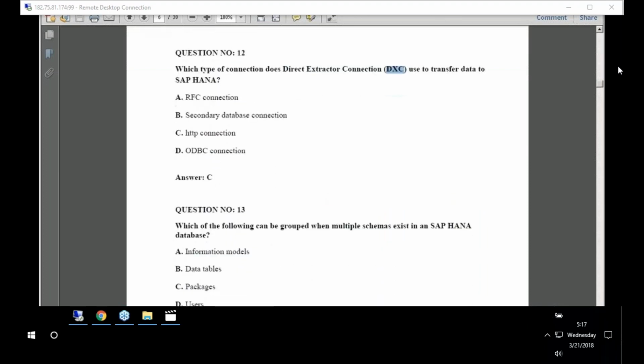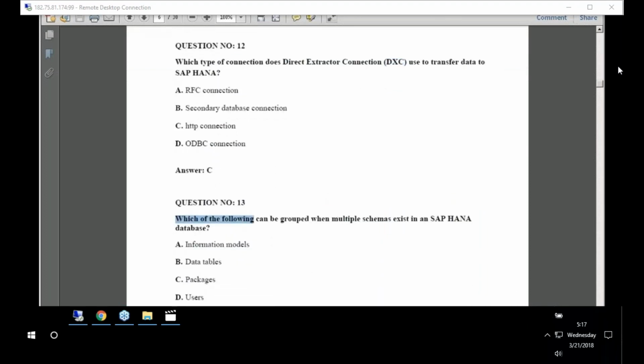Question number 13. Which of the following can be grouped when multiple schemas exist in SAP HANA database? What can you group?